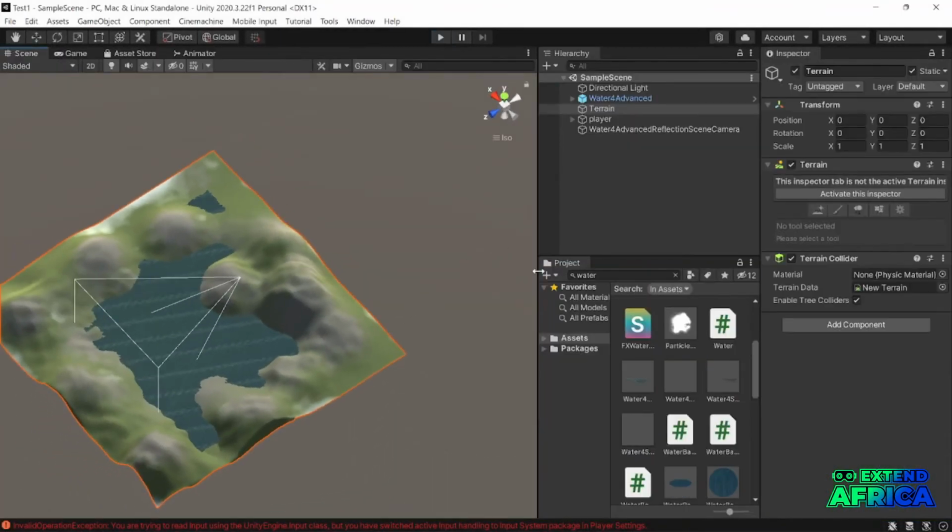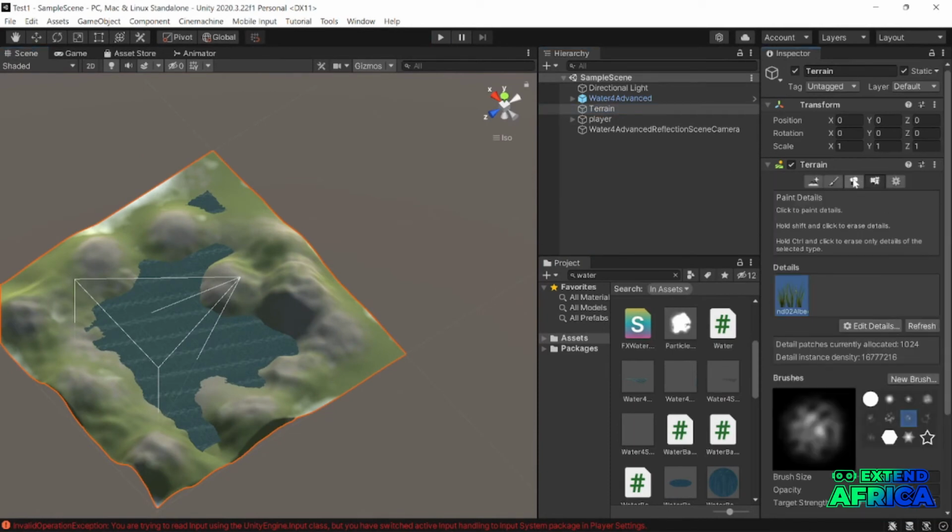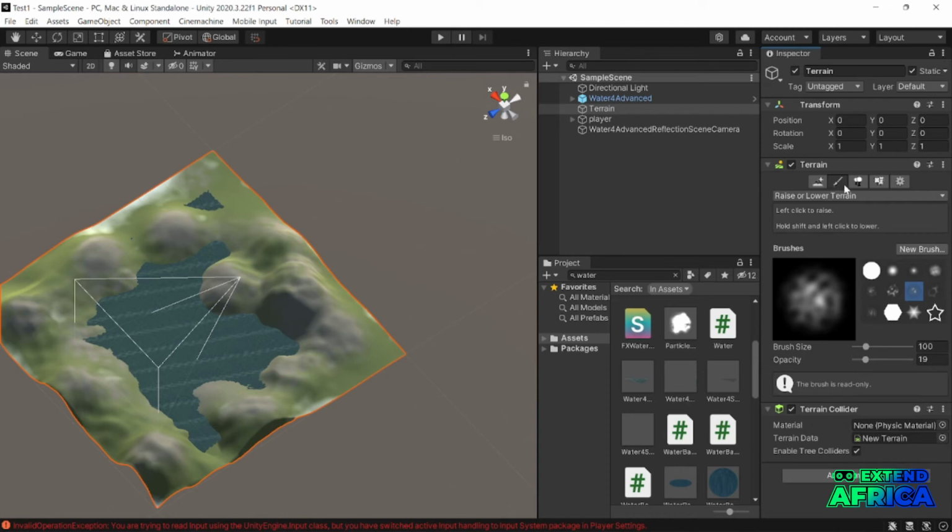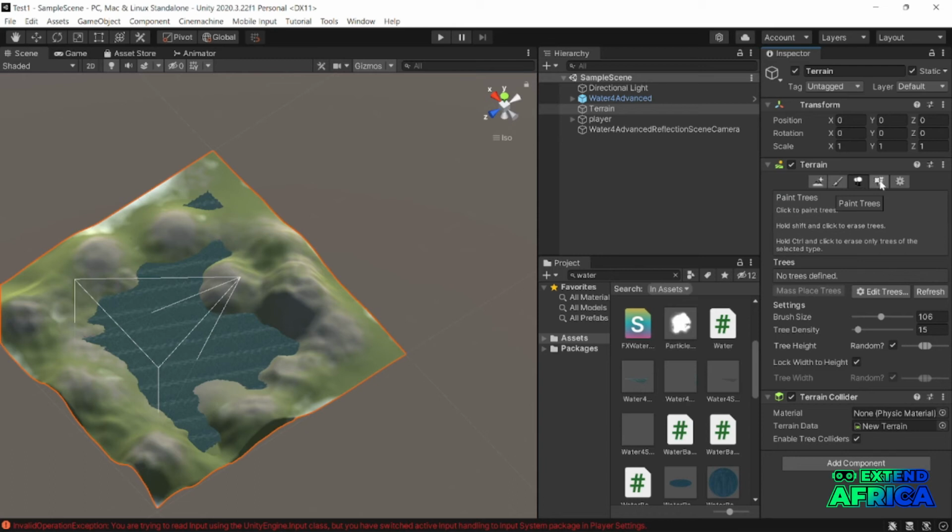So let's add some trees, right? So let's go back to trees. This tab here. Looking at the icons, you have this to increase the size. If you want to add more terrain, this is for painting, and with this you can do most of the things here. You can smooth, you can set the heights, you can paint texture, which we did. Then you can increase and reduce them. This is for trees, and this is for grass.